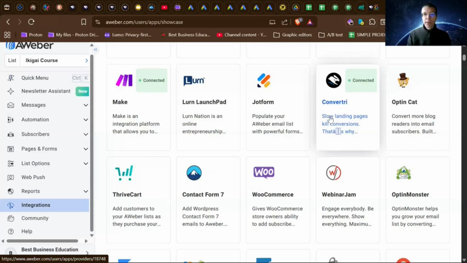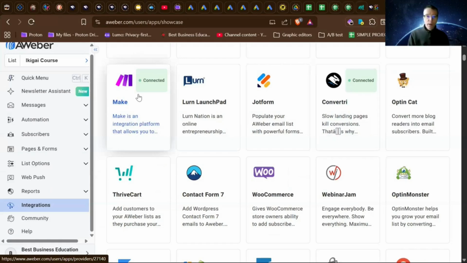And there are integrations through Make, right, which is a powerful, huge hub for connecting different services.